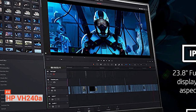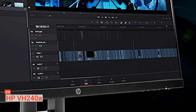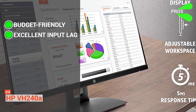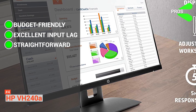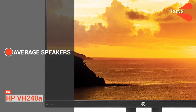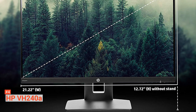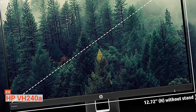With a response time speed of 5 milliseconds and a refresh rate of 60Hz, everything will run smoothly without any prominent trailing, motion blur, or other visual artifacts. Its pros are that it is affordable but performs beyond expectations. It has excellent input lag performance, so there won't be any noticeable delays, and it's pretty straightforward to set up. However, the cons are that it has average speakers — you will need external speakers. It has minor blurs in fast-moving videos, limited warranty coverage, and its large base takes up much desk space. The HP VH240A is an excellent choice if your workstation needs full HD specs with satisfactory color gamut and contrast.